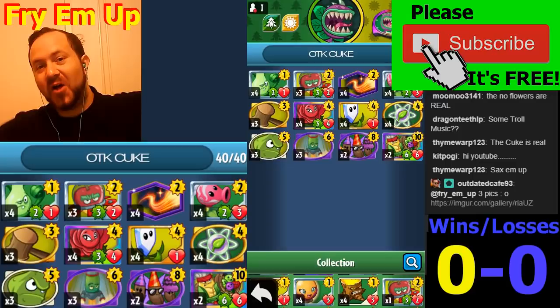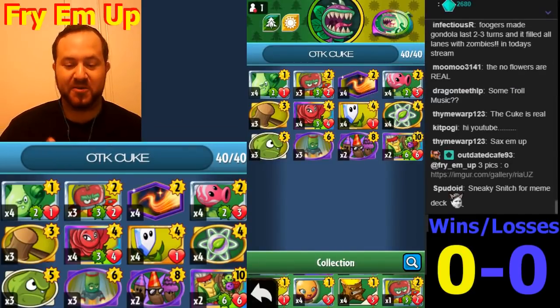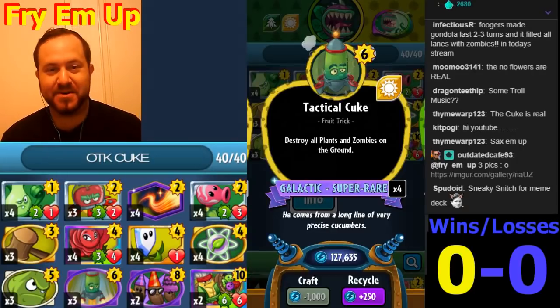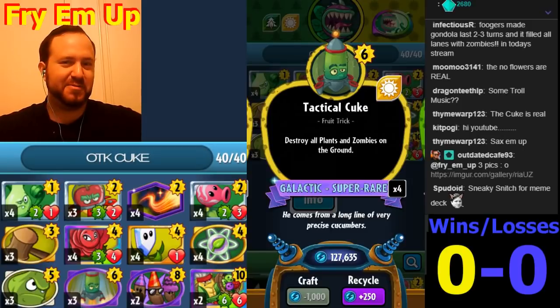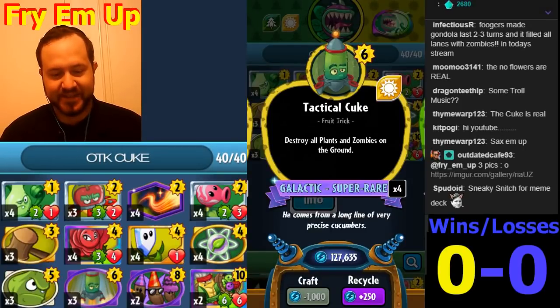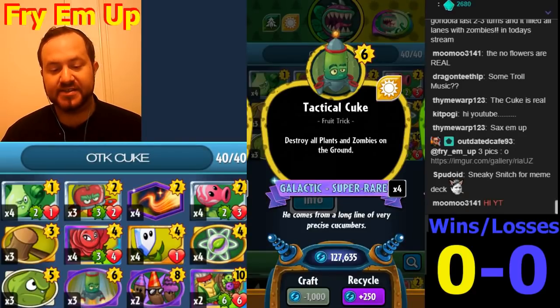So on the long list of cards that I have never used before was this super rare right over here, Tactical Cuke, as in cucumber. That's how it's pronounced. Don't mispronounce. Pronounce however you want. Shut up. Here comes the grammar Nazis. Listen, Tactical Cuke, this destroys all plants and zombies on the ground.